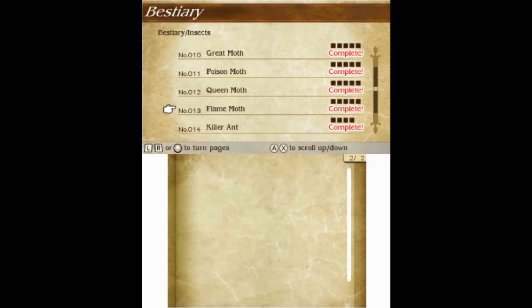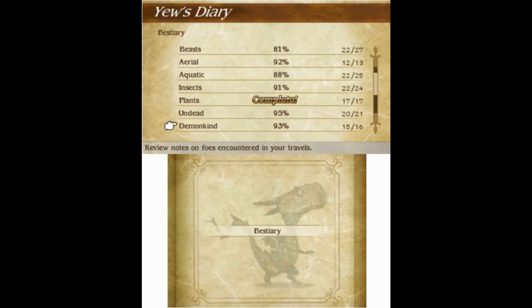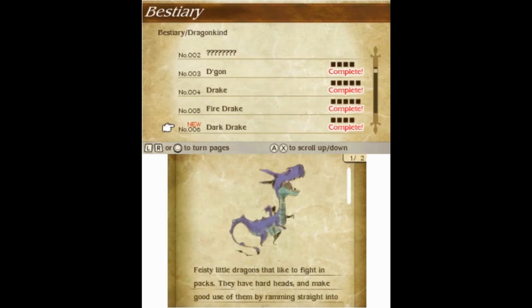Okay, cool. And I'm glad that we finally get an explanation for why an aerial enemy is susceptible to wind.